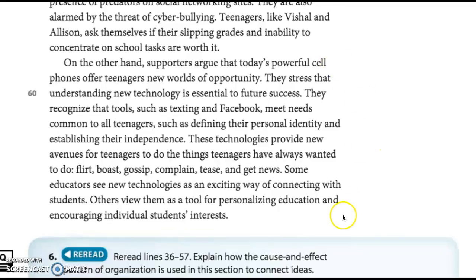So this paragraph balances out the other one, where this one just talks about the positives of new technologies. So you should be circling or highlighting whatever color you chose, the different positive arguments that the author brings up in this paragraph. And again, go ahead and make a list on the side here of the positive arguments that this author is now pointing out for this paragraph.